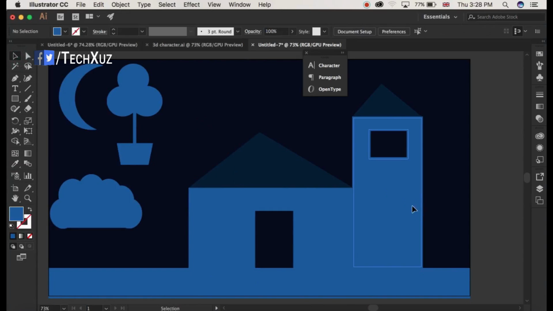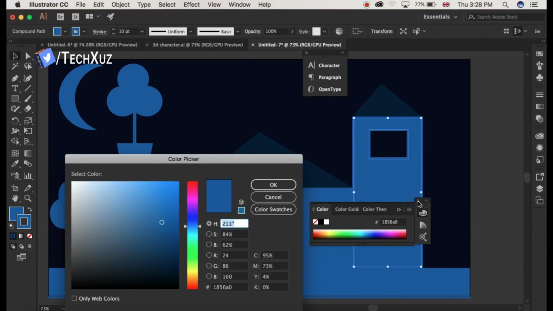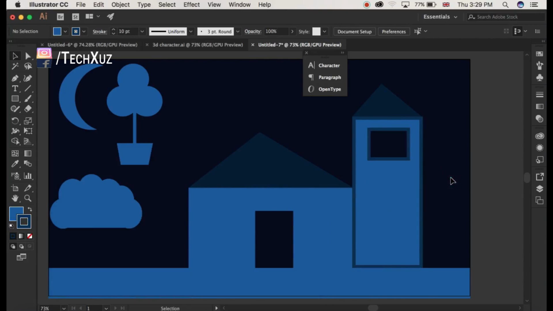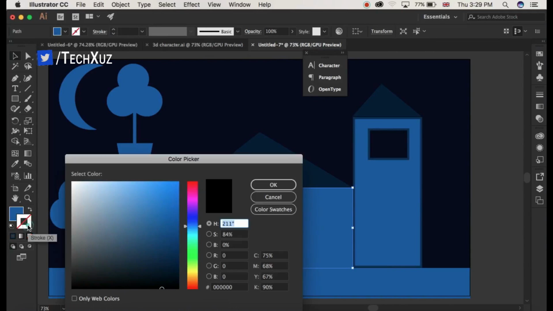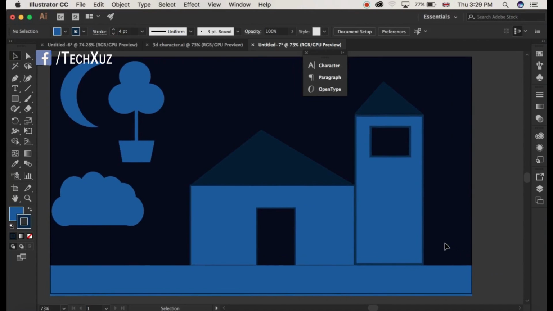After doing that, guys, select this and change the stroke color to this one, and decrease the stroke 10% to 6%. First select this and give it stroke to this color. Now increase the stroke to 4%. Now it's looking good.